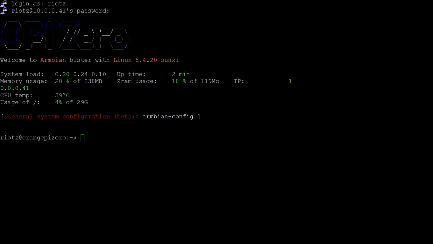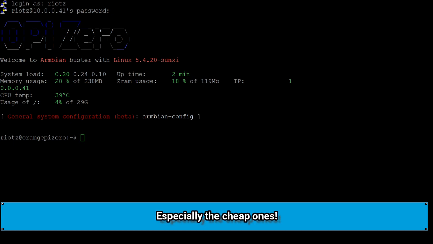But one of the limitations of this setup comes from what it uses for storage. MicroSD cards are cheap and come in a variety of sizes, but weren't really designed with the abuse of an operating system in mind. Today we're going to take a look at something that helps eliminate some of that abuse.